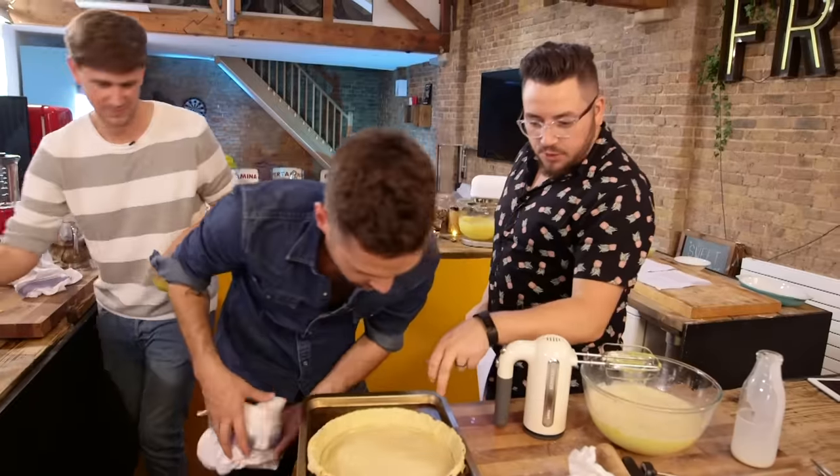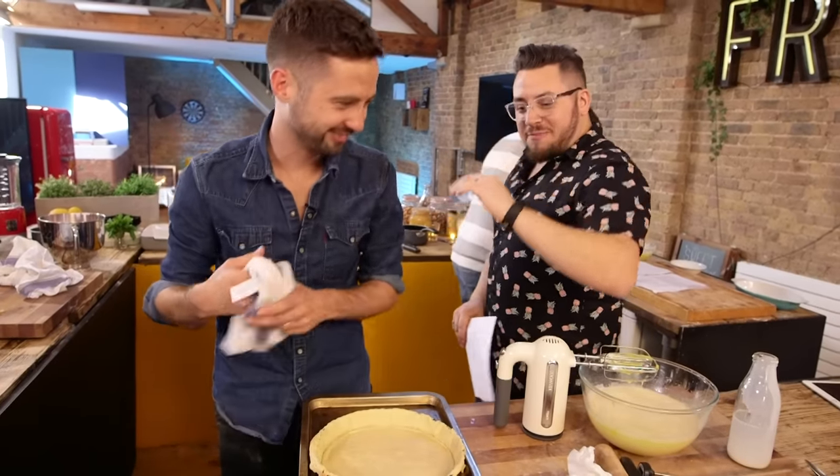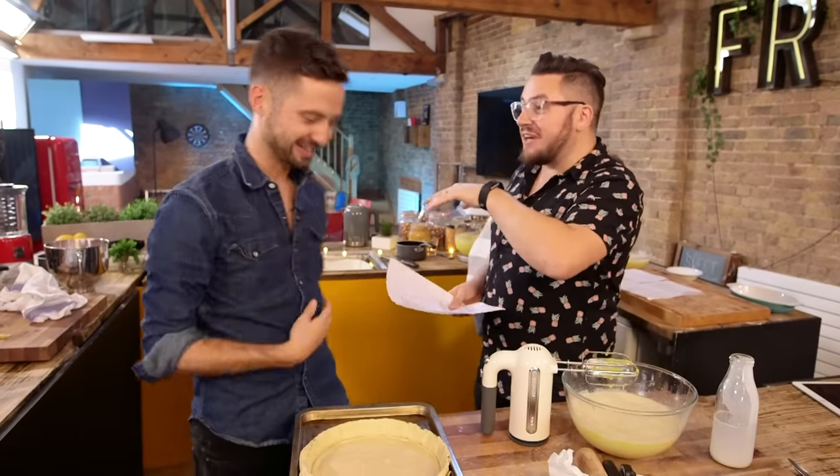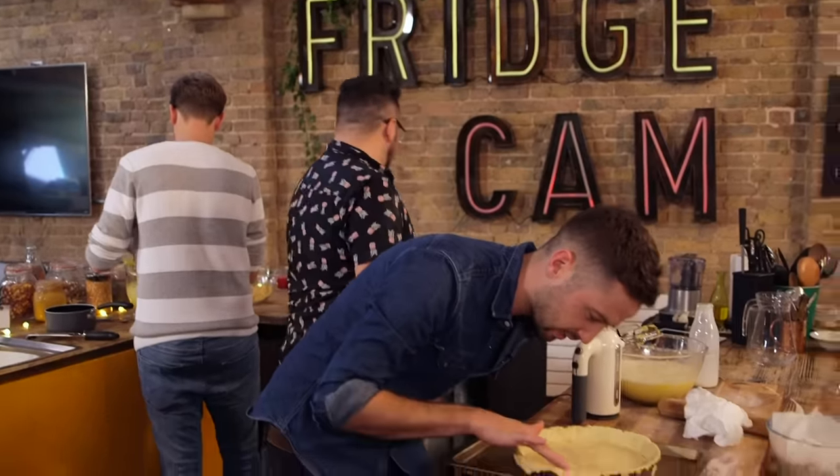Those air bubbles are definitely what you want. When it rises up, shut up! From the base of the pastry, this is the top of my pie. Oh, so it's an upside down. Yeah. Go down, sink. Oh!